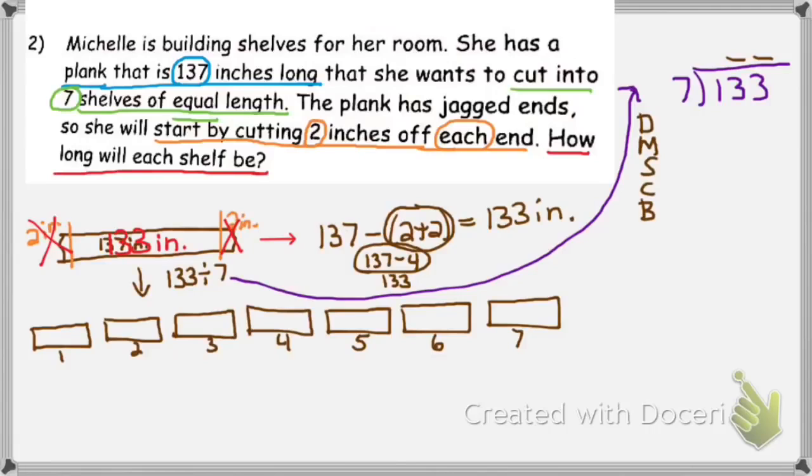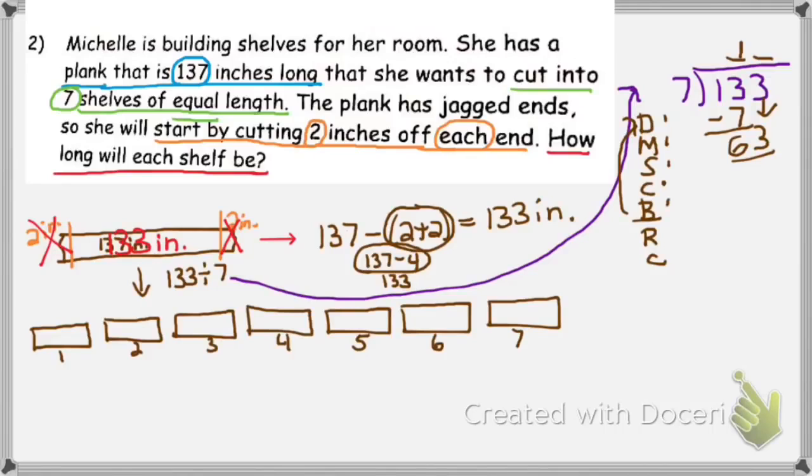Does Mrs. Wainwright savor chocolate bars regularly? Certainly. Underline the B, arrow from the B to the D. 7's going to go into 13. 7, 14, too high, put my finger down. 1 time. 1 times 7 equals 7. Multiply. 13 minus 7 equals 6. I subtracted. 6 is less than 7, so it compares. Bring down my 3. Now I'm going to divide into 63.